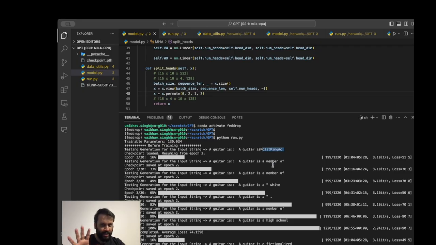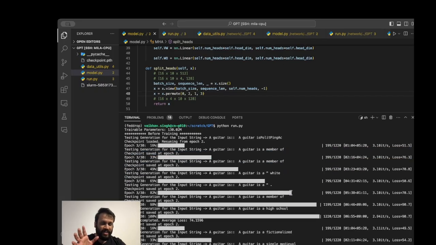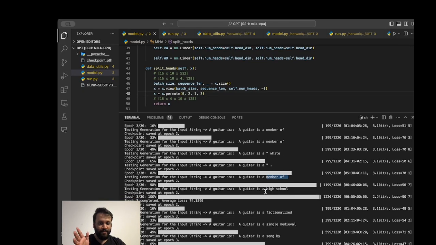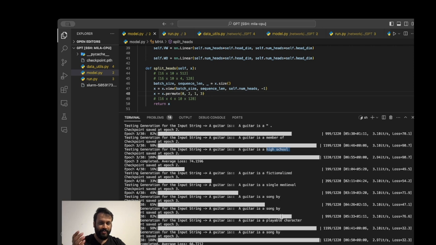So it is not completely garbage. It is still some English words, but it doesn't make sense. It's like a guitar is a member of, a guitar is something white, again a member of, high school, fictionalized. But now you see that in epoch 4 there's a song.